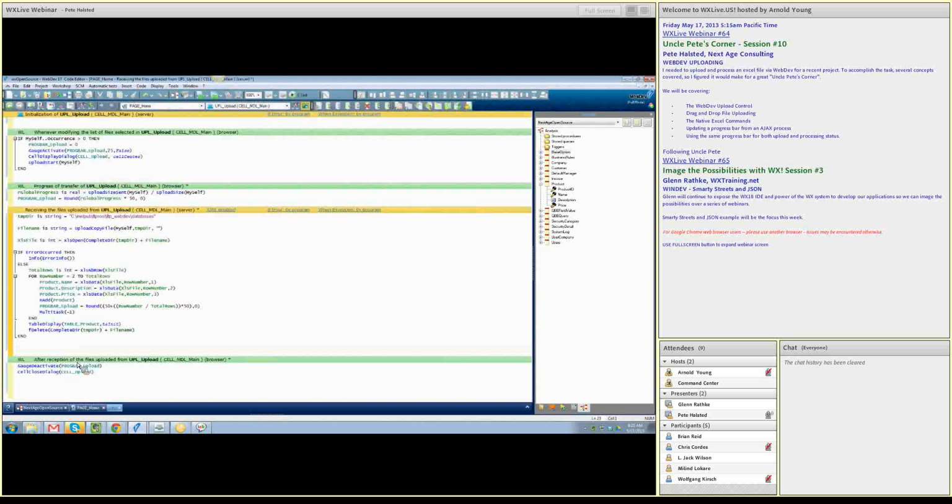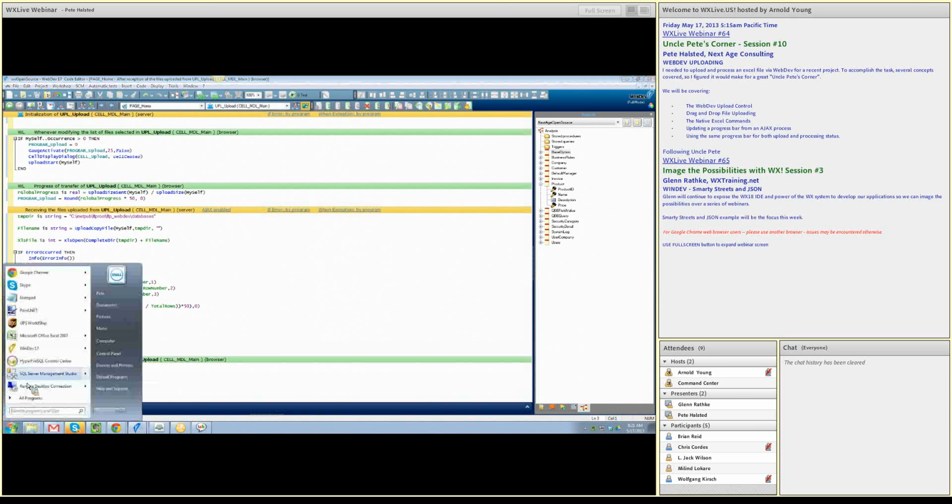All right. The last thing we do is once the files have been received, we deactivate the gauge. The reason we do that is otherwise it's going to sit there and keep polling that server, and we don't want that to happen. Once we've returned control to the browser, we want to quit polling the server. And then we want to close the progress bar. Of course, we could put a message here that says thanks, your file's loaded, or whatever. But that's the extent of our code.